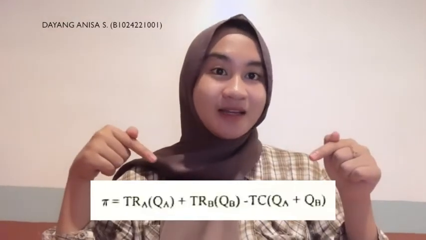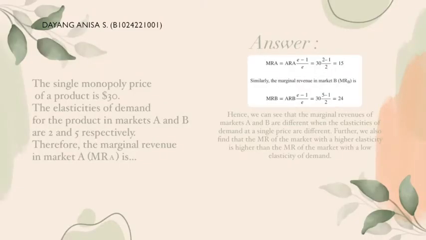If the monopolist faces two markets, namely A and B, while TRA(QA) plus TRB(QB) is the total revenue from markets A and B, and the total cost of production for goods sold in both markets is TC(QA plus QB), then profit is earned by this formula. In order to get the maximum profit, there are first order terms, for which you can use this formula, and second order terms, for which you can use this formula. So these are the examples of price discrimination.